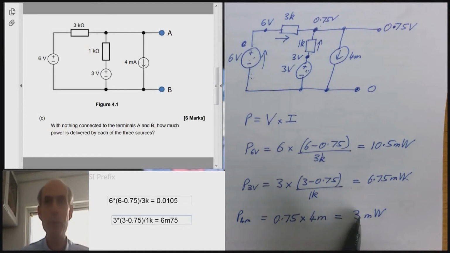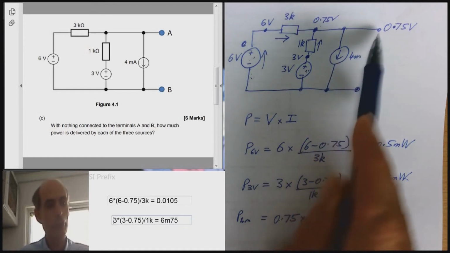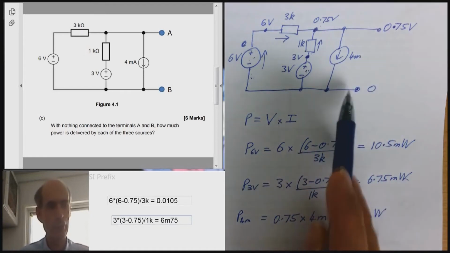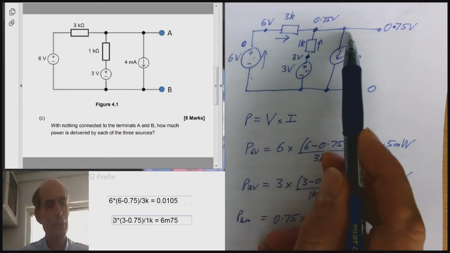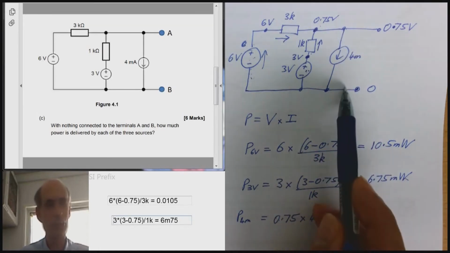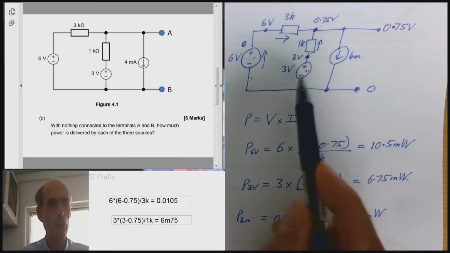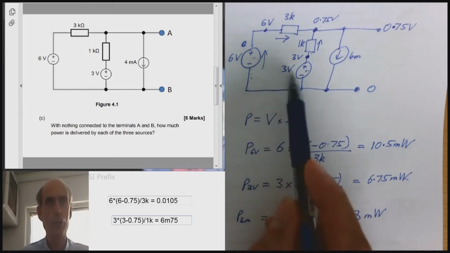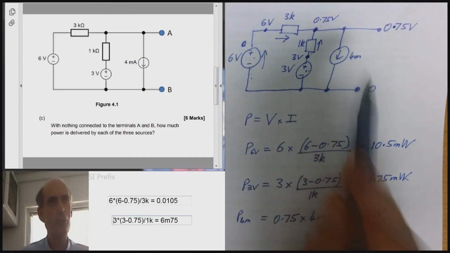But bear in mind that here the current through the current source is going from a higher voltage to a lower voltage. That's easy. That's falling off the cliff. You've actually got to dissipate energy if you're taking charge from a higher voltage to a lower voltage. So the power in this 4 milliamp current source is being dissipated, being extracted from the circuit. The two voltage sources, in this case, are putting power into the circuit. May not always be true, depends entirely on the circuit.